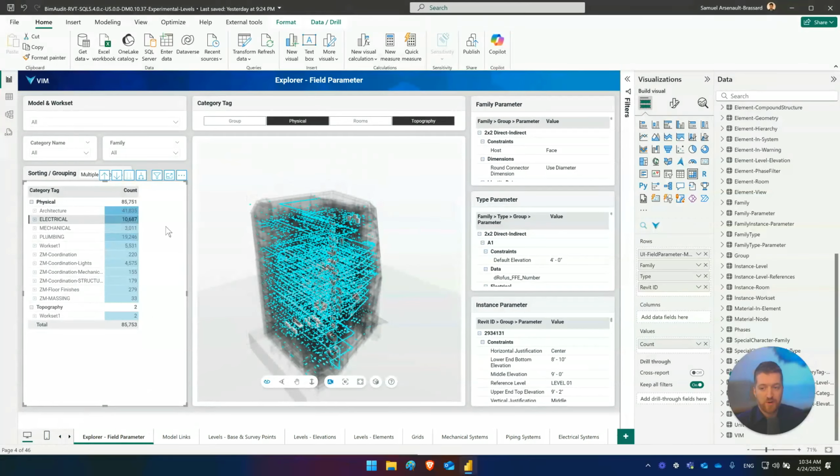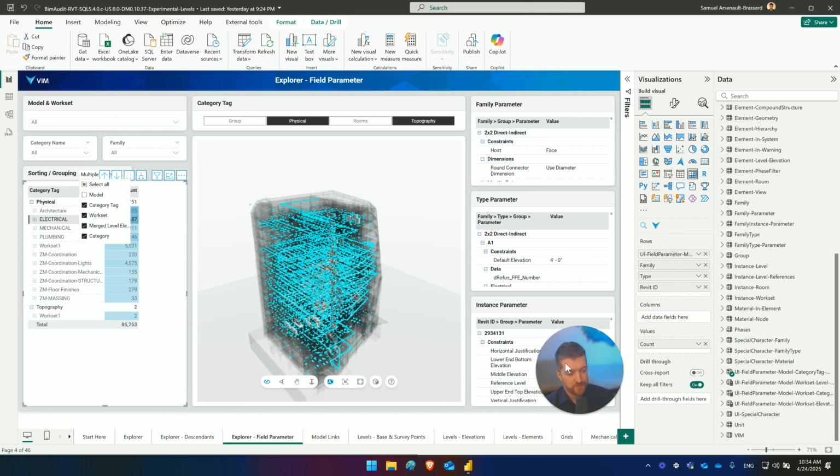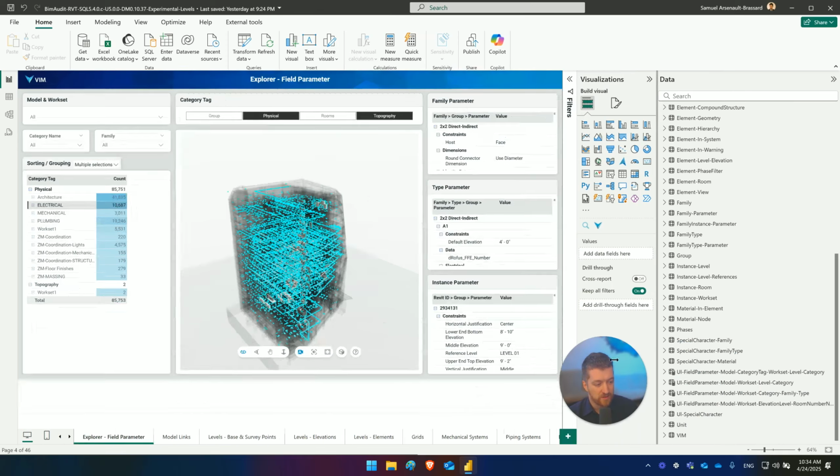So this is an extremely powerful aspect that lets you select how you want to work. And probably when you were watching my other videos about the Explorer and the Explorer with the descendants, you were like, yeah, that's great, but I don't care about the work set. I'm going to hide the rooms and the groups, so I don't care about the category tags. And this gives you that flexibility. So let's look at the pre-existing field parameters. Now, I usually give them quite explicit long names.